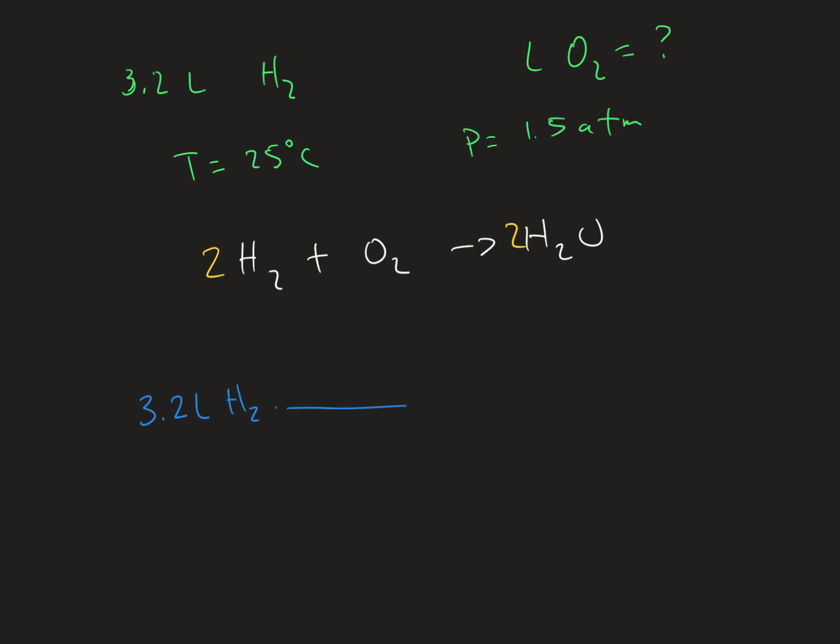And we have to convert this. What do we do if we want to go from one substance to another substance? You need to know this. We need to go to moles, right? So that we can use the mole-to-mole ratio to go from one substance to another substance. That's how we do it, using the balanced equation.